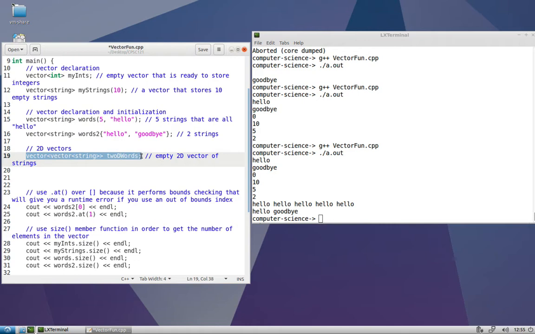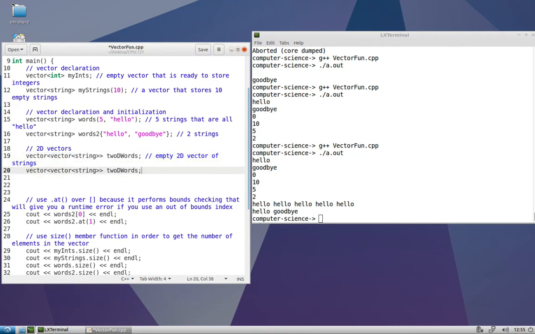Now let's declare another 2D vector. We'll call it 2D words 2. And here we can use the curly braces in order to initialize the strings in our 2D vector at the same time we declare them.